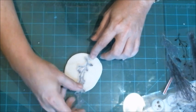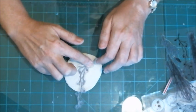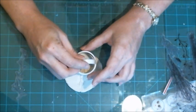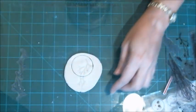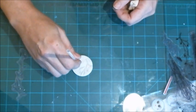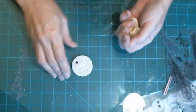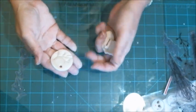It's a little bit more defined, and then when they're done, just paint them or Pearl-X them. You can use some Pearl-X, Perfect Pearls, before you probably put glitter. Now, see, I like that one better. You could probably put glitter on them before. Yeah, see, that works much better. I don't have any Perfect Pearls, or I would try that, because I would think that would be really pretty.